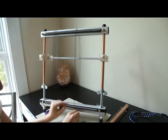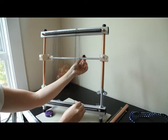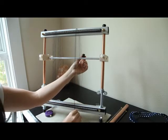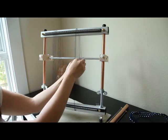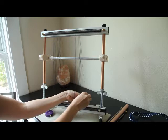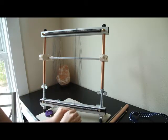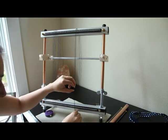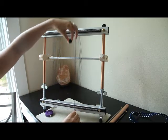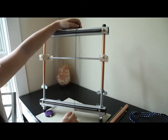So we're back down here. We're going to place this in the second next dent over. And then we're going to do a U-turn around the warping bar. We're going to come back around. Now we're going to place our warp thread in the next dent over, both on the bottom and the top.